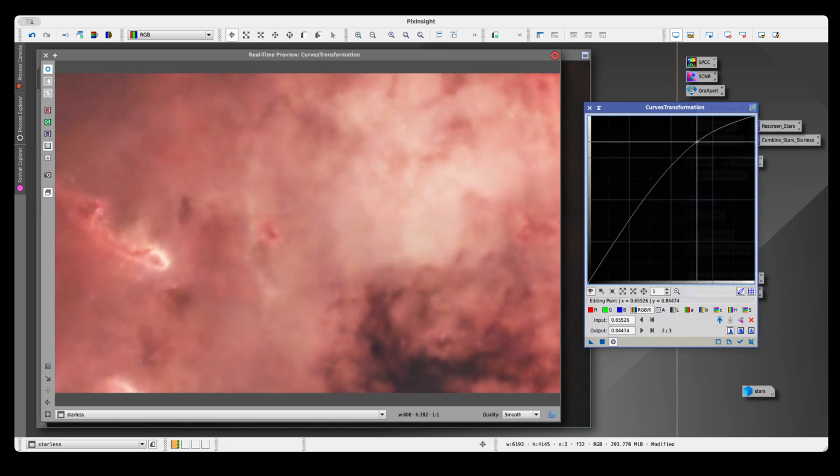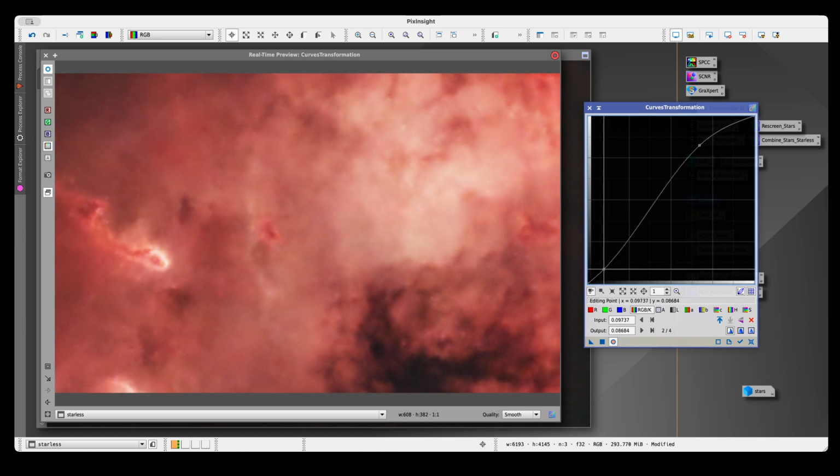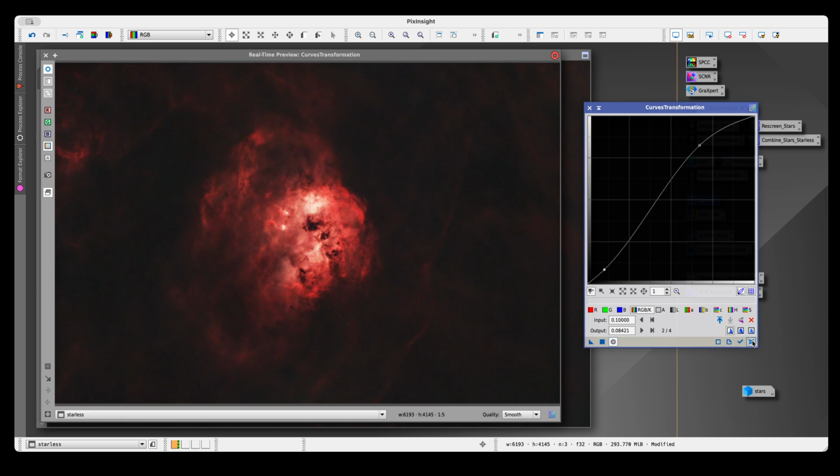So if I pull on that too hard, I do lose some detail in here, but I can pull a little bit there and get some of it back. And that's pretty good. Then when I do that, it'll zoom back out, do a reset. So I'm actually okay with that. That's not bad. That looks reasonably cool. I've got some nice detail here. But I do want to pull this stuff out of the background because it's pretty cool.